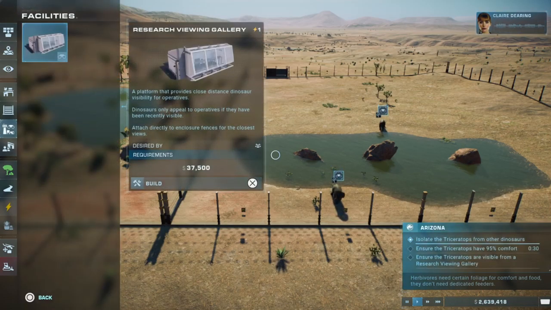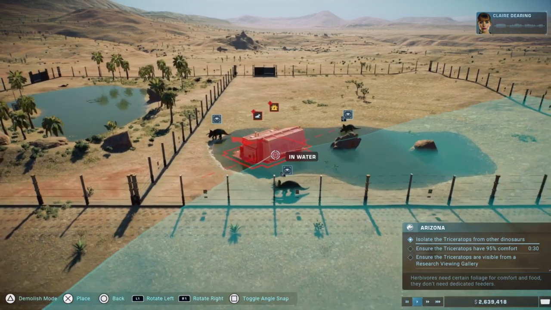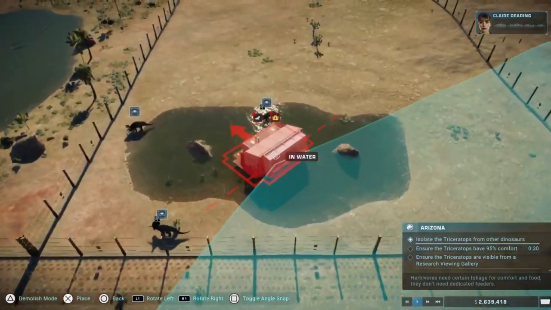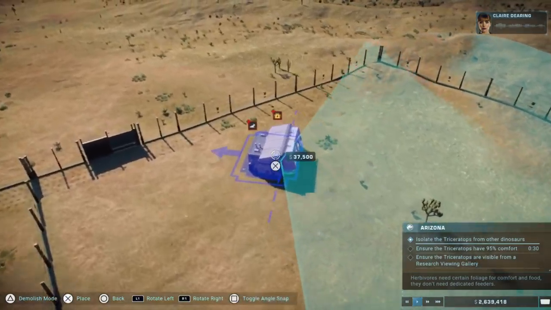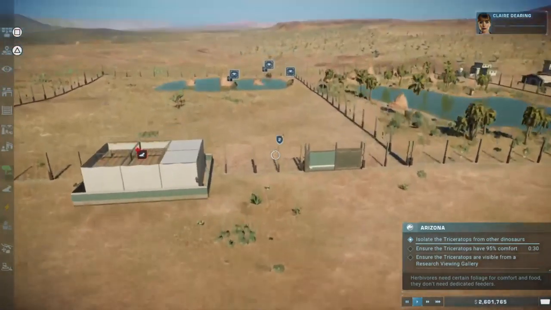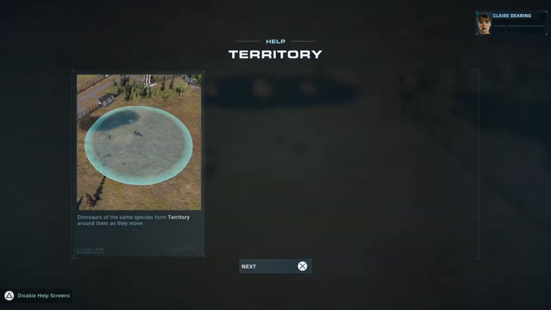Facilities. Overall, I'd say our operations are improving. I'm confident we may get a handle on this yet. But I'm also concerned, specifically about our biodiversity. Still, for now, let's focus on getting the dinosaurs safe and secure, as well as building some additional viewing galleries the DFW staff can use to monitor the animals.